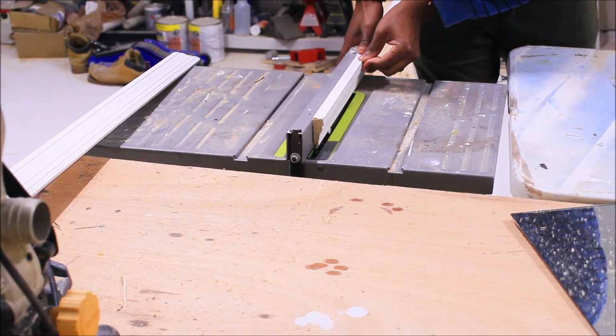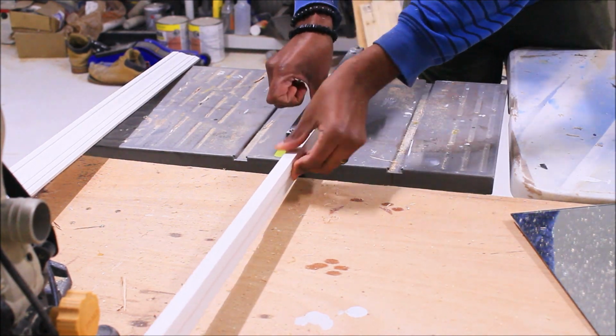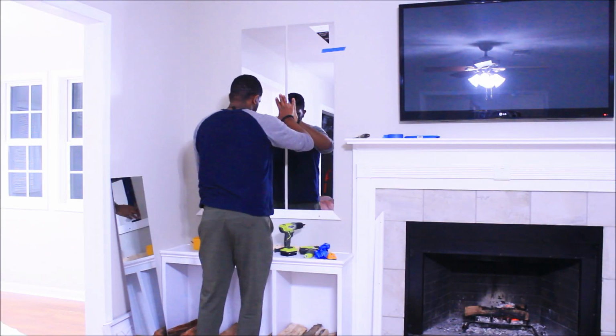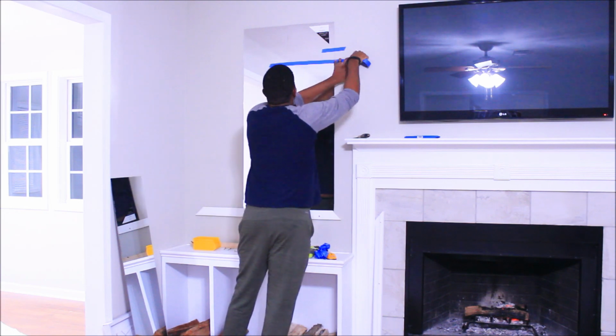For a little bit of extra support, I decided to cut a groove into the frame so that the glass can sit in it. And then followed that up with some silicone to the back of the mirror. I found the studs in the wall and then I screwed the frame to it.